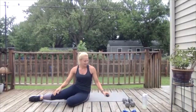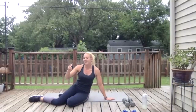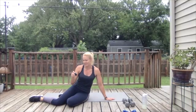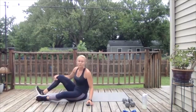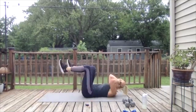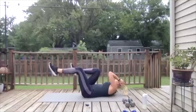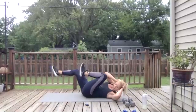Take your time on these. Okay, we're gonna go for it. On this one, I want you to bring your heart rate up on the bicycle, so these can be nice quick ones. Okay, let's get ready. 3, 2, and 1. Bicycles are right here. Nice and quick. Kicking that leg out, keeping that core engaged the whole time.